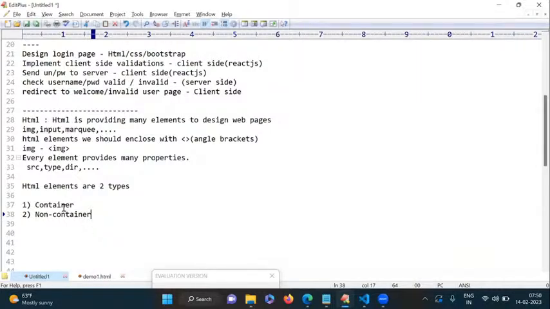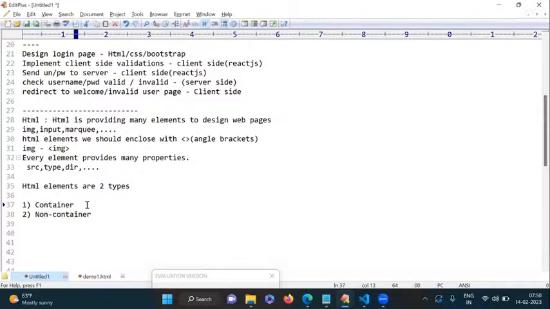Like that, a container element can contain other elements. Non-container elements cannot contain other elements. That is the concept of container and non-container.